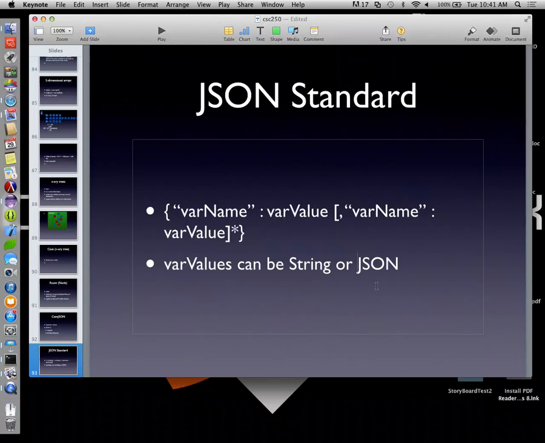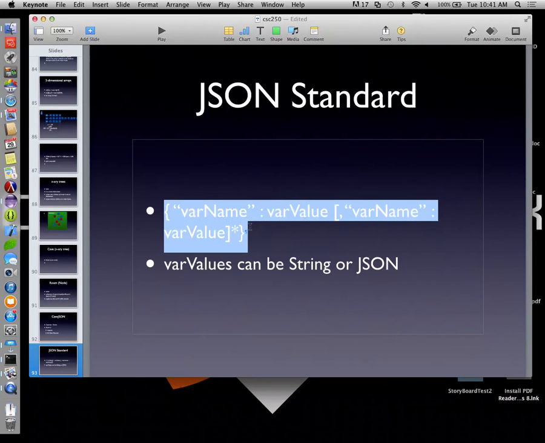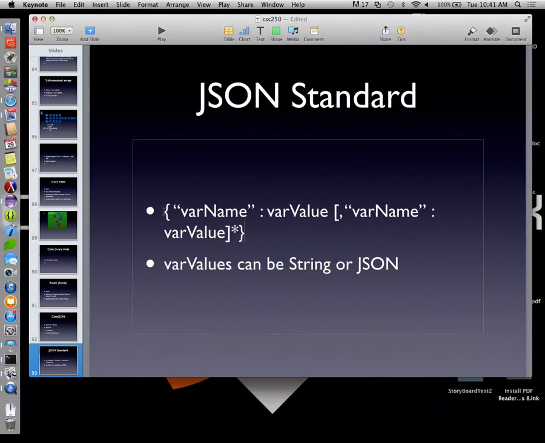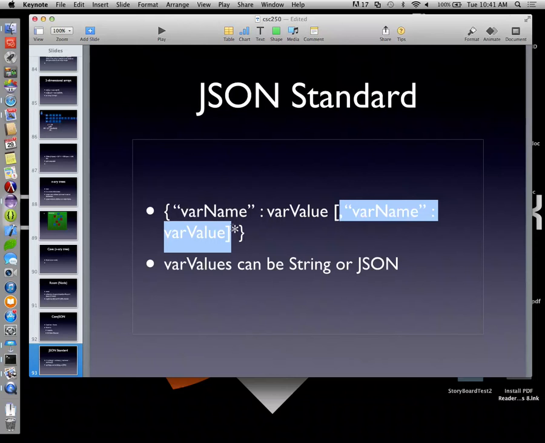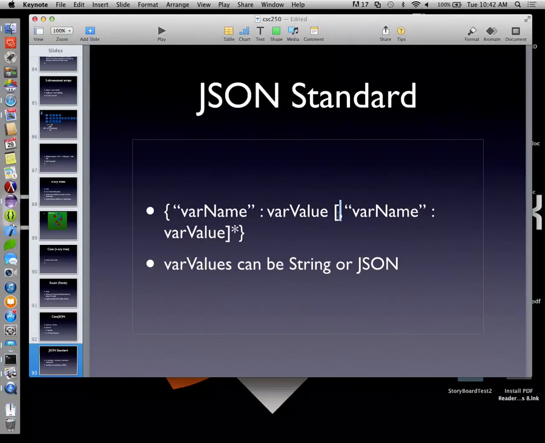Make sense? So when you look at it in this case, that seems really simple, doesn't it? A JSON object, as I've represented it here, has at least one variable value pair in it. Technically, the JSON standard would allow you to have 0, but that would be a waste of time. Why represent nothing in JSON, right? So it's at least one variable value pair followed by optional 0 or more, that's what this asterisk says, 0 or more commas followed by variable name, variable value pairs. That make sense? So we always know we have another variable if we see a comma. This comma means you have another one.